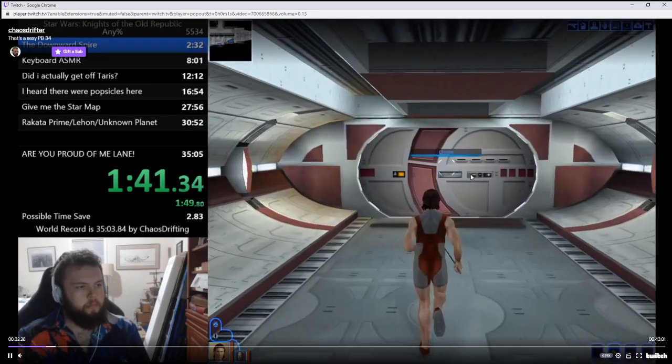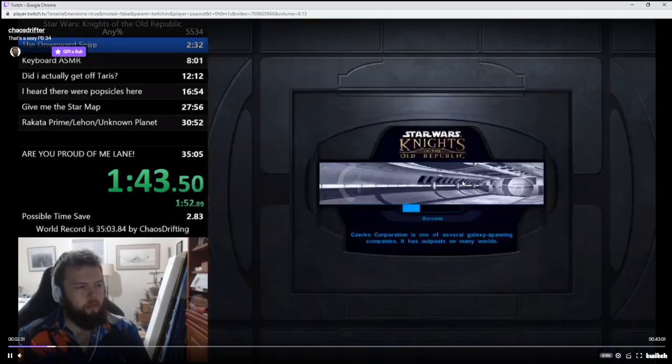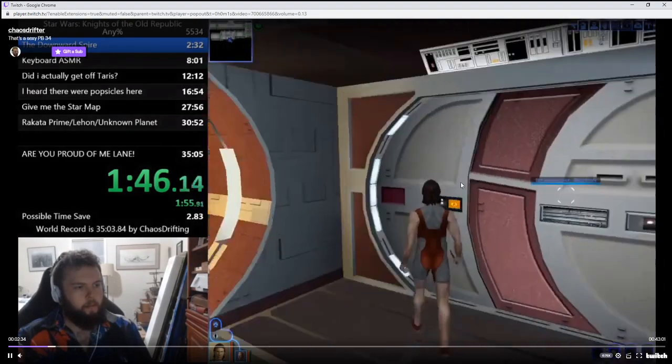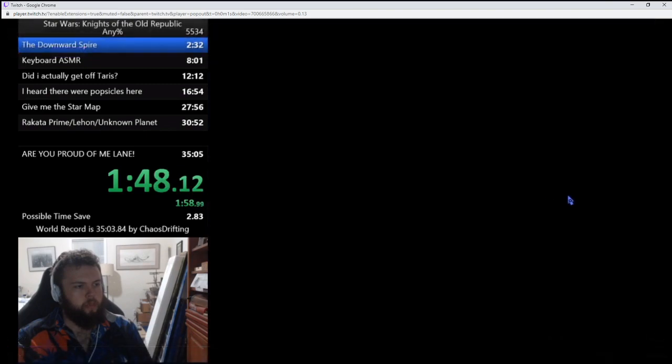And now I'm doing a new open buffer here. If I open buffer after my level up, and then enter into this room here, I can then do the conversation with Trask, and it'll skip me having to do the hard buffer, which saves about a second.